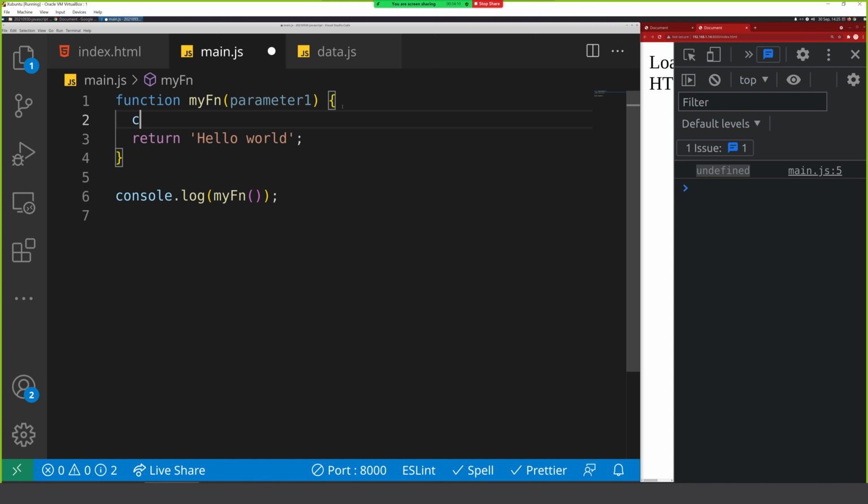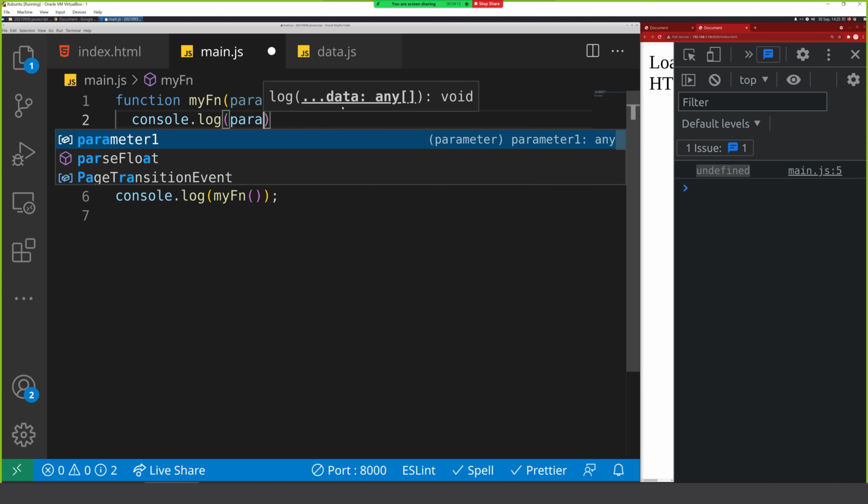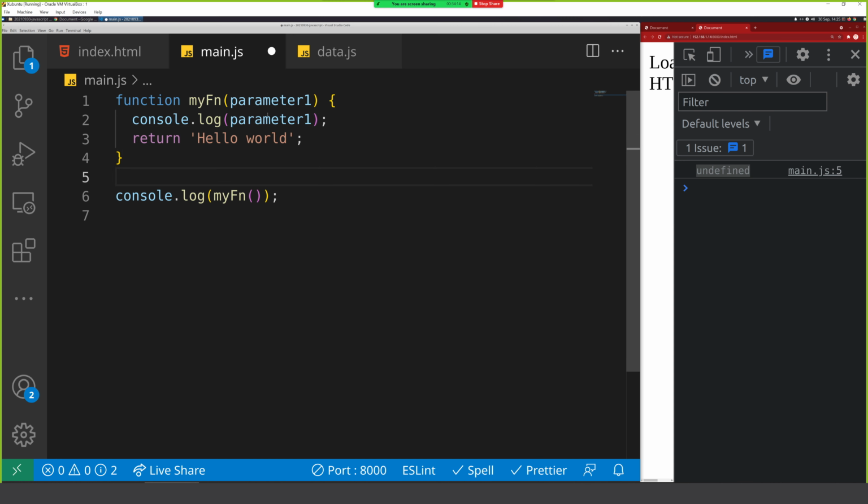And now let's console log this. So we've got this parameter that's going to come into this function. But we haven't actually passed anything in when calling it. We need to pass a value here, which is then going to become this parameter. So let me see if I can just do this. No, it's not going to work. Okay, so we can actually pass in a value here.